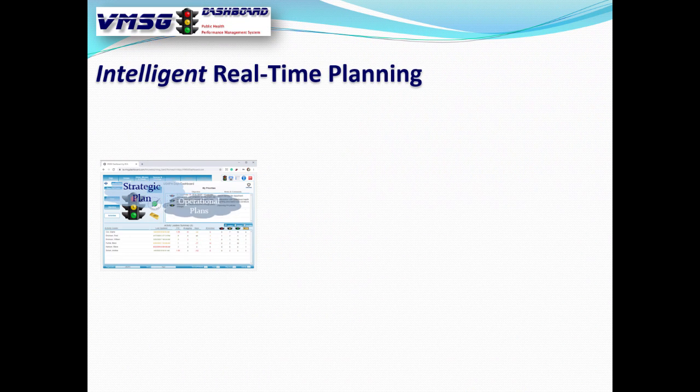The real-time planning system allows us to collect real information from the source in real time. It's a combination of an automated email notification system and what we call the quick update system. Here's how it works. First thing you're going to do is set up a time frame that you want these emails to go out. They can be set up anywhere between once a day and once a month, anywhere in between if you want. Most often it's a monthly cycle. Let's say we set it up for the first Wednesday of each month.